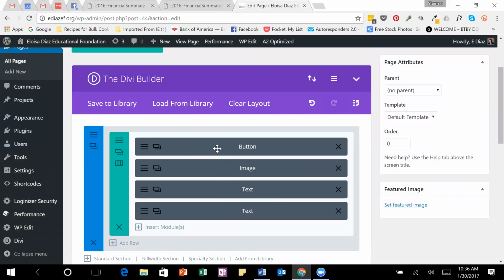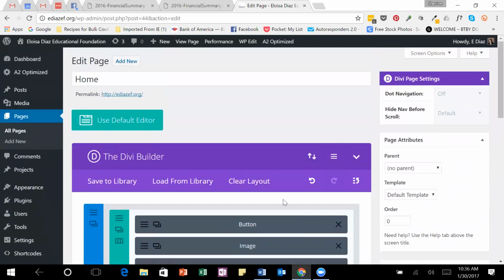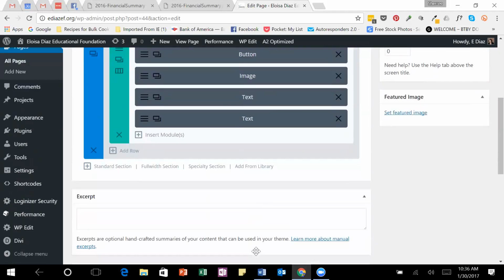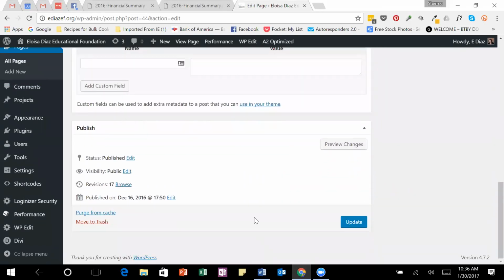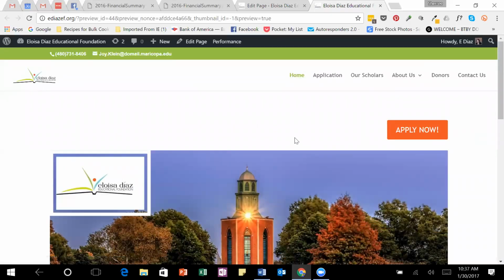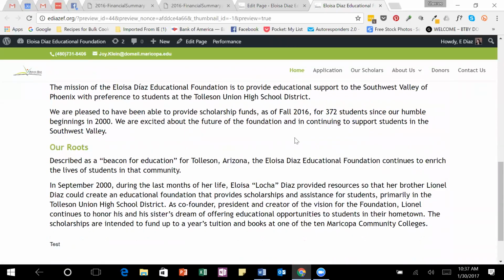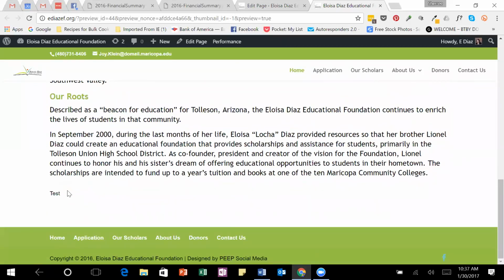Before, we just had 3 items, the button, the image, and the text. But now we've added this 4th item to test. So once you've finished typing whatever you're going to type in there, you will want to scroll down to the bottom, and at the bottom of the page you can preview what you just did to see how it looks. So let's click on preview, and let's scroll down. So there's our image, there's our text, and look, there's our other test. That's what we just entered.